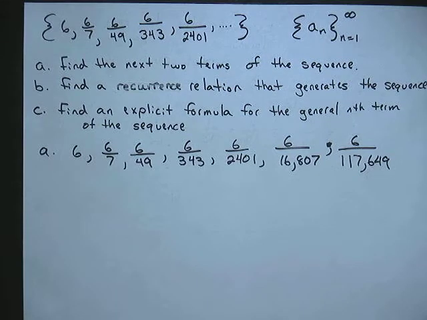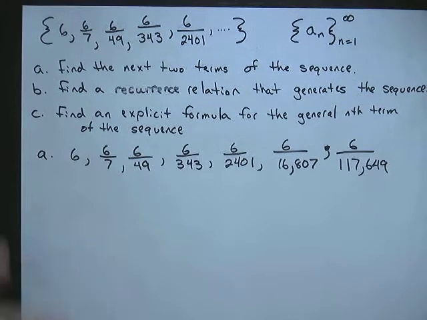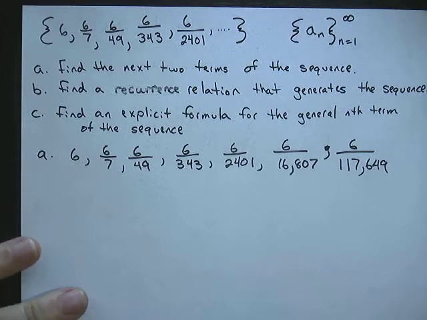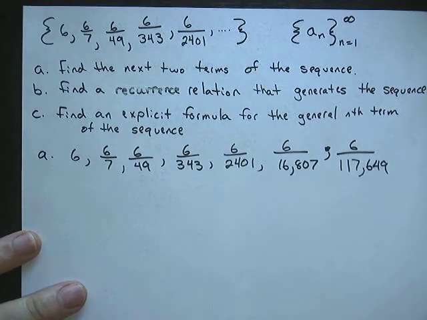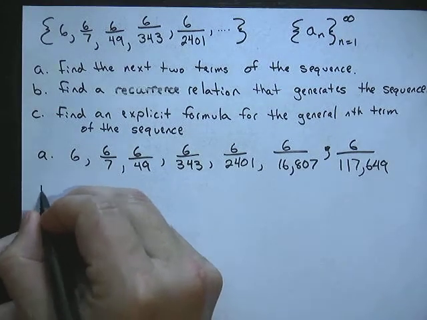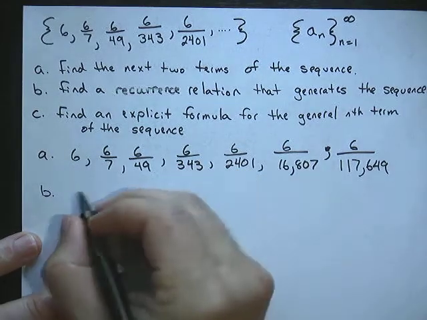The next question says find a recurrence relationship that generates the sequence. We sort of already did that by multiplying this by 1 seventh every time, but the recurrence relationship is this.